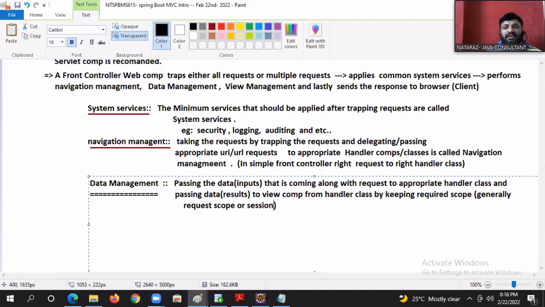Generally request scope or session scope. Most of the time request scope only. Why?